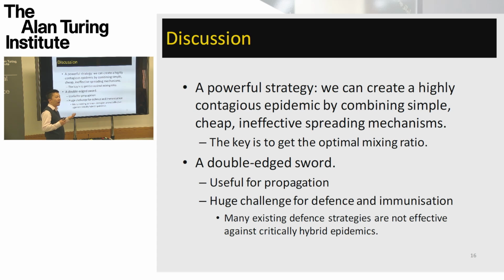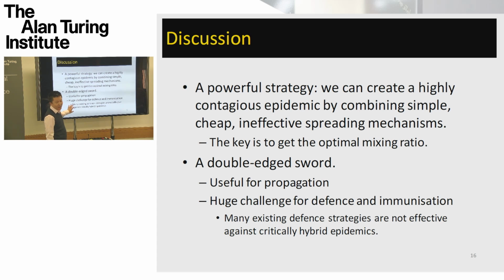Why? If you are someone trying to, say, spread good news on social media, you can think about how to design your spreading mechanism, perhaps use this hybrid strategy, such that it will spread fast and to a large area. But if what you spread is a bad thing, like a rumor or a virus, a disease, then you will make all the defense and the immunization jobs much, much more difficult.